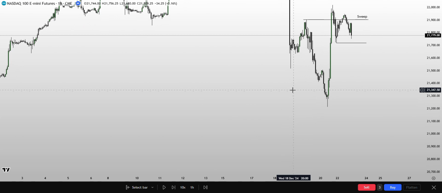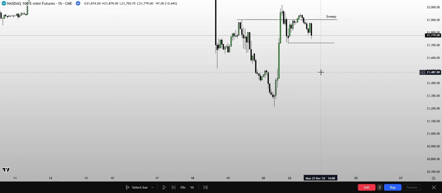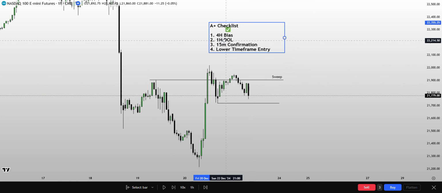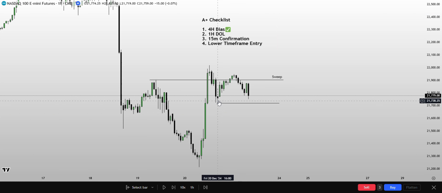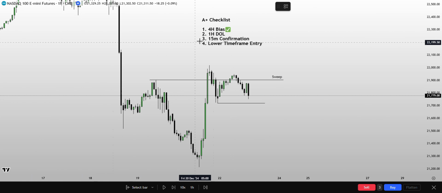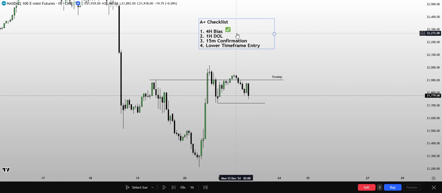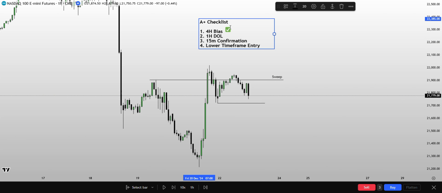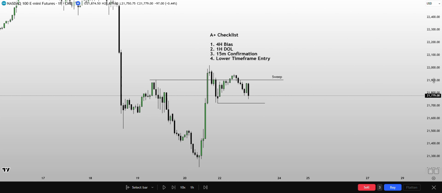Now on the higher time frame, you say, okay, the draws are right here. Price can gravitate towards this over time. Does that seem attainable on this given day? Not necessarily. But the 1 hour drawn liquidity being right here, filling this unfilled 1 hour gap, seems quite attainable. So for me, the drawn liquidity on the 1 hour, checked. It's a bit hard with these things, but you understand what I'm trying to do here. So the 1 hour, checked. The 1 hour agrees with the 4 hour.